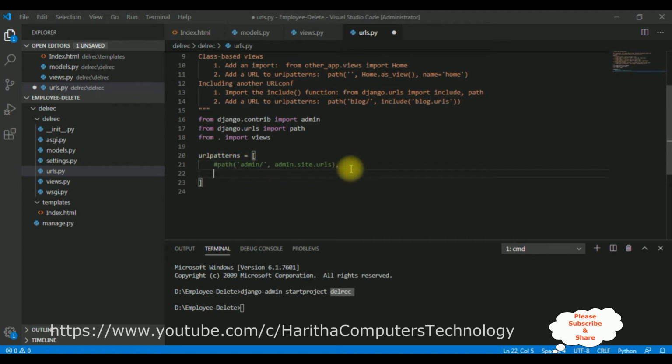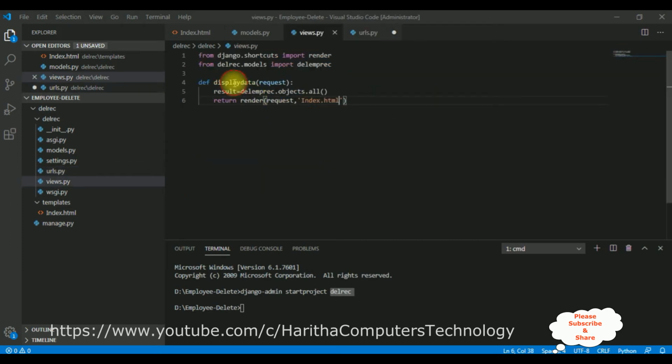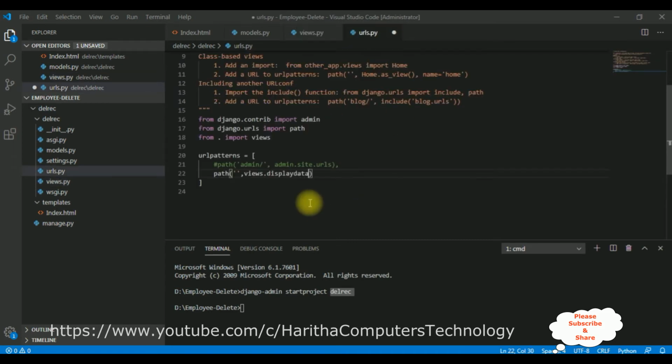Let's add our path between single quotes, comma, views dot our function name. This function renders our HTML pages. So I'm adding views.displayData, the function name. That's it. Let's save this file also.